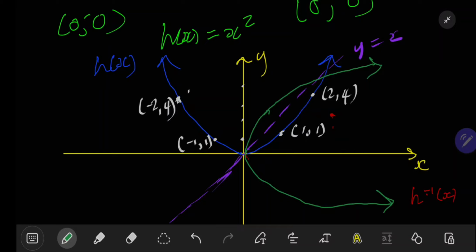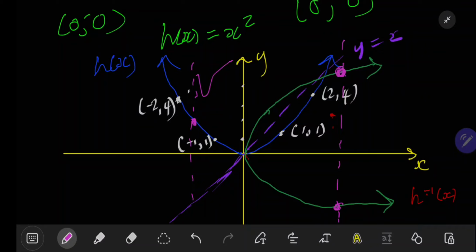So you're going to use the vertical line test again. When we check the parabola, we can see that the vertical line test touches the graph once. So this is a tick. It means the parabola is a function. When we test it on the inverse, we have a different story, because the vertical line test touches the graph more than once. So it means the inverse of a parabola is not a function.